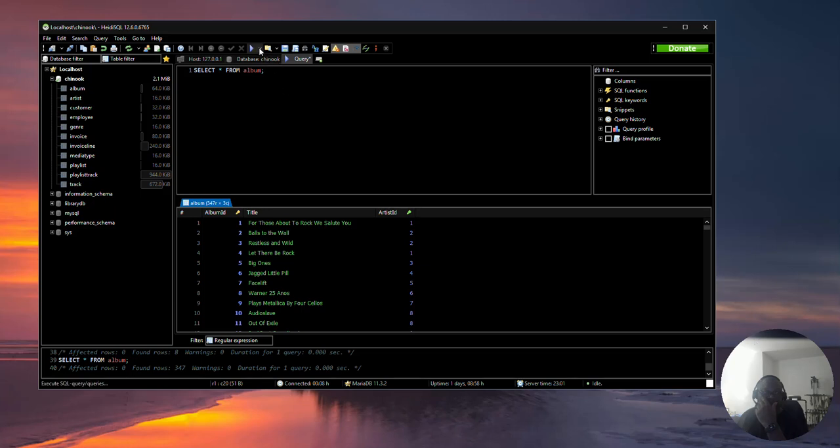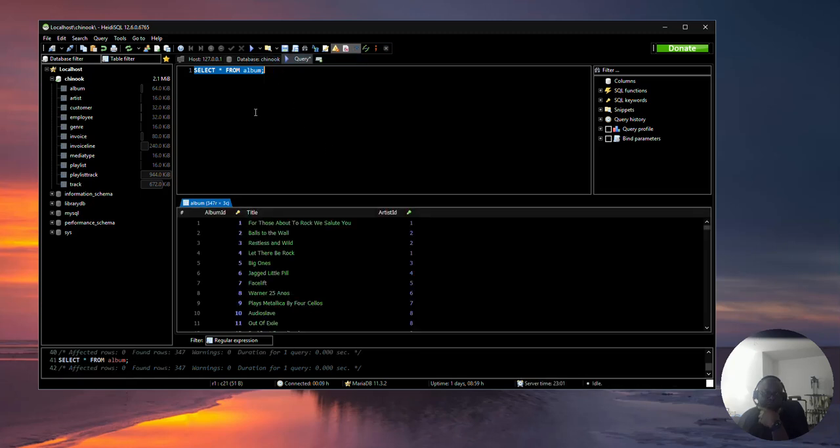Again, going back here, Shift Control F9 runs the current query. You can select, so if I select this guy, you see that that guy will be highlighted and it will give us the option to run it, or it will enable the run process, which is again Control F9. Or if you do want to run a single query which you've got within the query section, you can do an F9 basically.